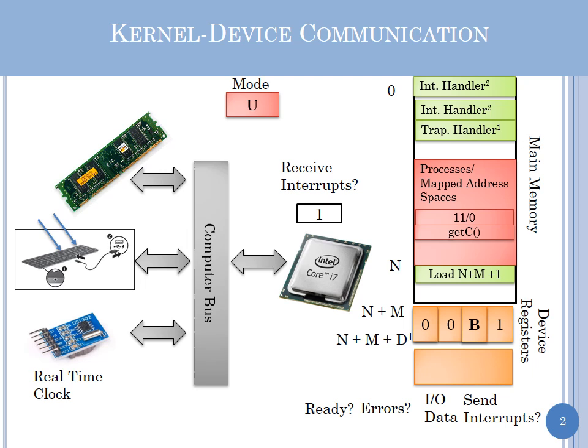Right, and how does it know which part of the kernel to execute? You could execute kernel get character, you could execute put character. How does the kernel know which one to execute? It's a number, through a register. When you make a syscall, you store a particular value in a user register before calling the kernel. Okay, so anybody want to use a more technical language that you might have already used?